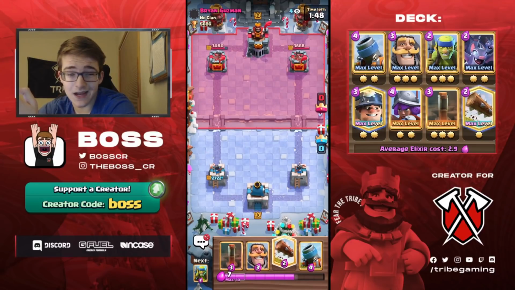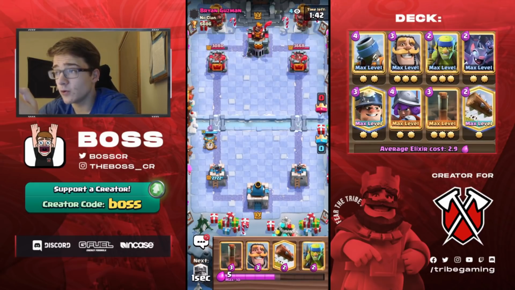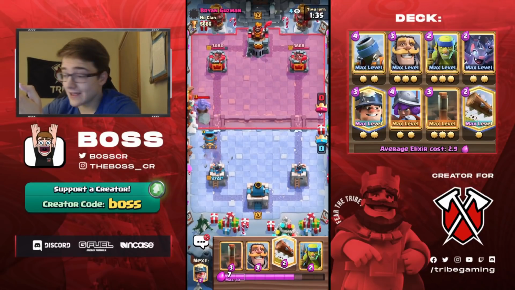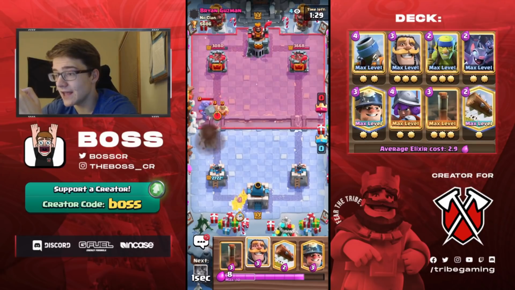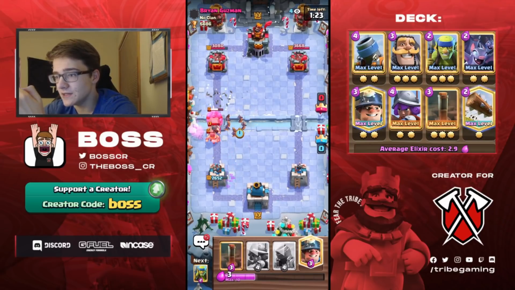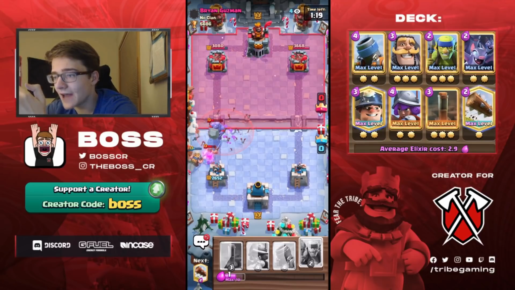And by the way, this is not a very good matchup. He's got Giant, Arrow, Zap, and Fireball. Are you kidding me? Yeah, definitely not what we want to see, but we can still win this, but it's not going to be easy. He's got Bowler. Oh, man. Oh, man, guys. Okay, this is about as rough as it could get. I mean, again, I'm not saying we can't win, but, man, this is not what we want to see.